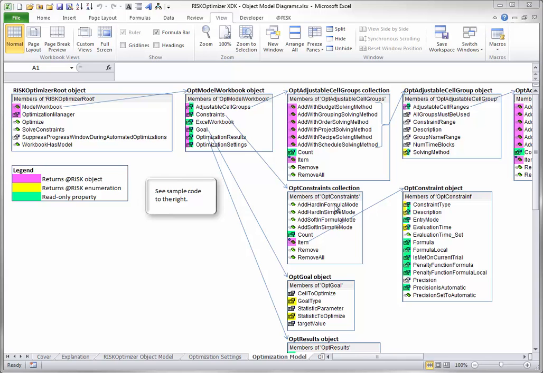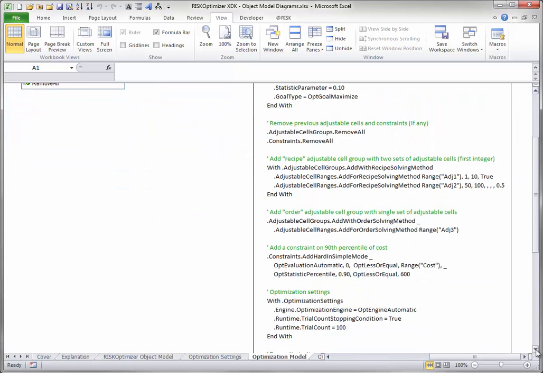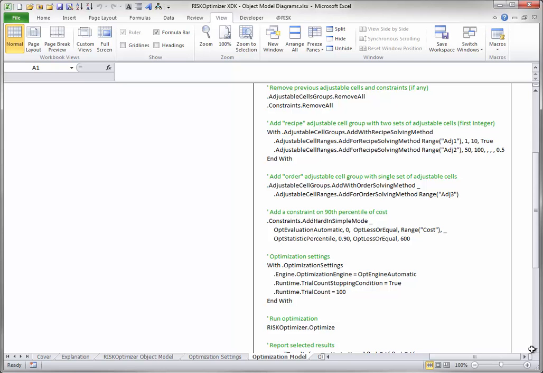Its arguments then define the constraint. In the sample code, one constraint is added. The arguments indicate that the 90th percentile of cost must be between 0 and 600. The first argument, OptEvaluationAutomatic, is the best choice. It lets RiskOptimizer, not you, choose how and when the constraint will be enforced.